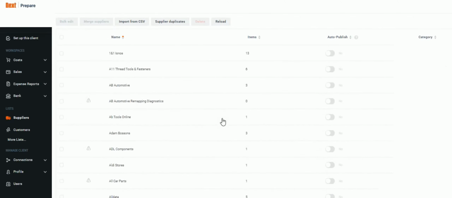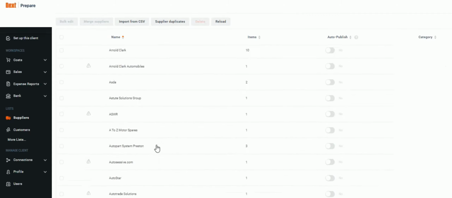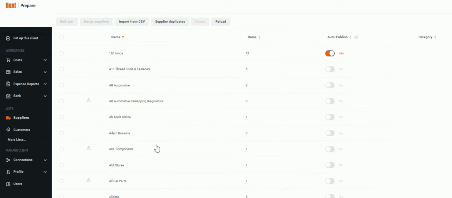And you can even auto-publish certain items. So this Ionos, I would auto-publish this because that never changes. It's a set amount every month. The invoice that is received doesn't change at all. So I would just ask Dext Prepare to put that description next to it, post it to that place, post it with that particular VAT rate. And yes, it'll just automatically go into Xero, so that there's nothing here that we need to do necessarily. So I just spend a little bit of time in this area just going through and updating these here so that it comes through automatically for you in future.